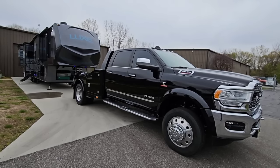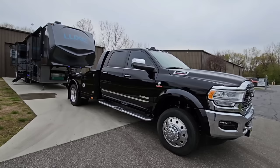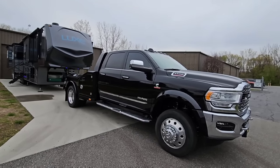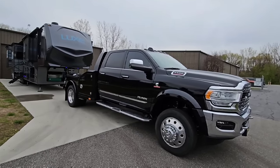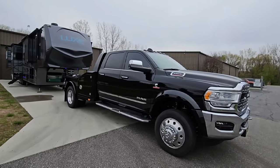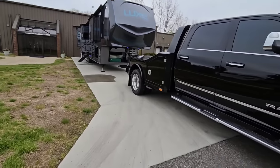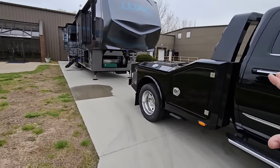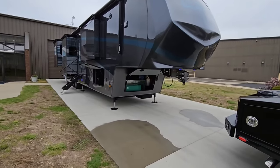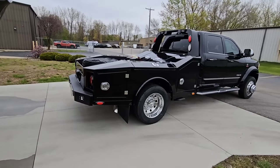And that's the important part to understand about a truck like this, is that these are designed for payload capacity and towing. The towing numbers are typically gonna be a little bit derated versus your typical 3,500 dually. So you might have like a 30,000 pound towing capacity versus like a 36,000 pound towing capacity. But what you gain is payload capacity, and you gain a lot of it. And you need that payload capacity to be able to handle this type of weight, because you're going to have, again, upwards of 4,500 pounds worth of weight resting on the back of a truck like this.